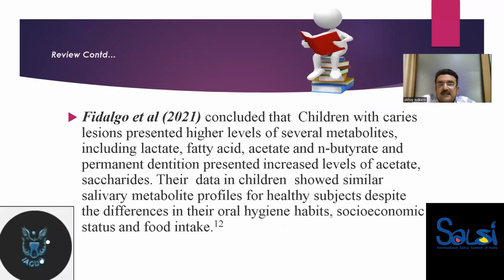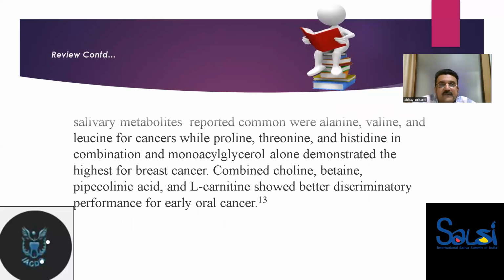Fidalgo et al. concluded that children with caries lesions presented higher levels of several metabolites, including lactate, fatty acid, acetate, and N-butyrate, and permanent dentition presented increased levels of acetate and saccharides. Their data in children showed similar salivary metabolite profiles for healthy subjects despite the differences in oral hygiene habits, socioeconomic status, and food intake.